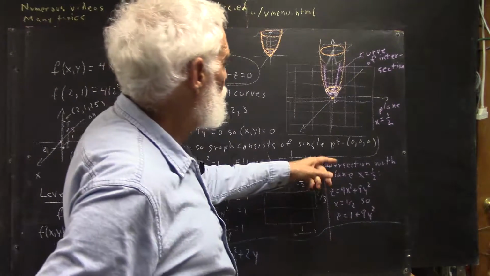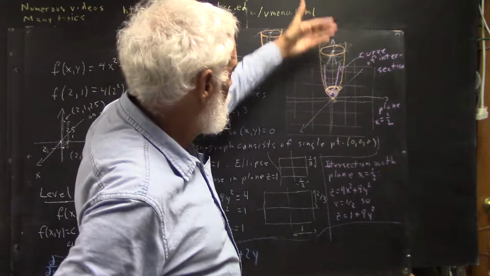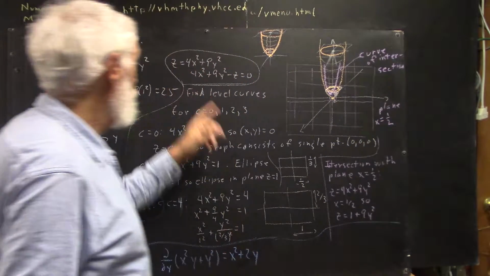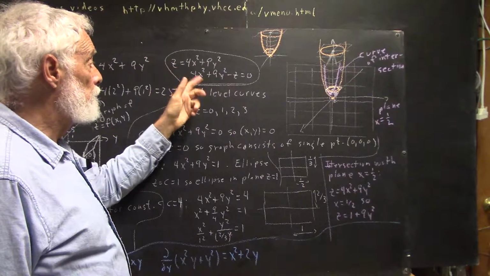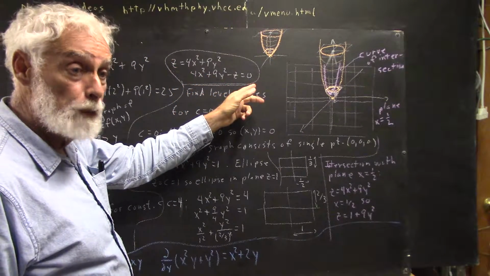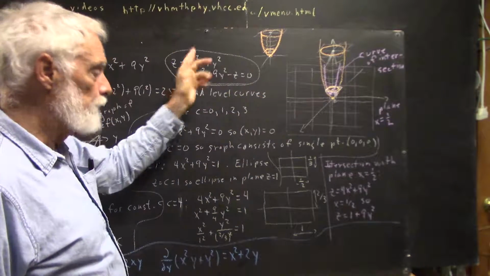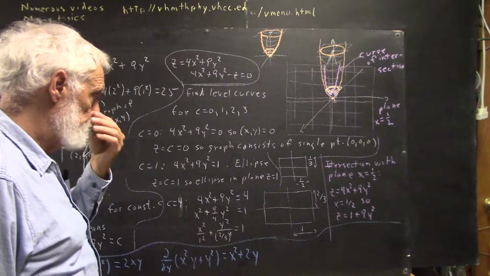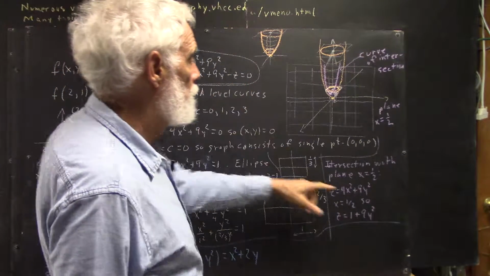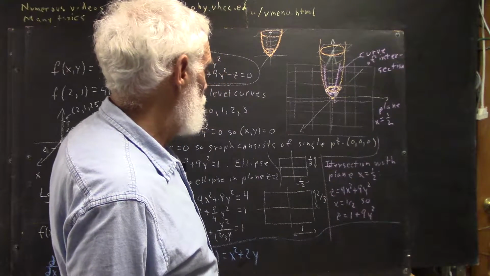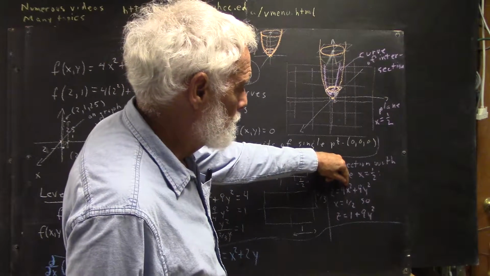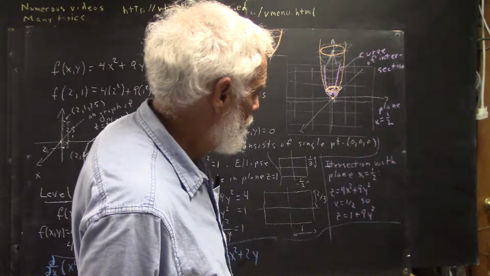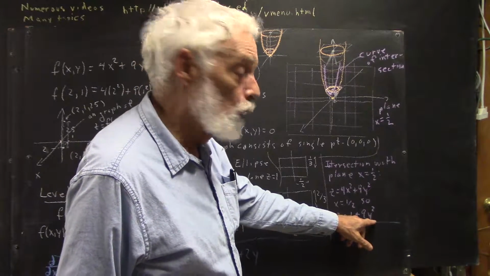So how would we write down the intersection of this graph with the plane x equals 1/2? Well, the graph is the surface z equals 4x squared plus 9y squared, or z equals 4x squared plus 9y squared, z equals f of x, y. So using this form, if x equals 1/2, we plug in 1/2 for x. x squared is going to be 1/4. 4x squared is going to be 1. Our z is going to equal 1 plus 9y squared.